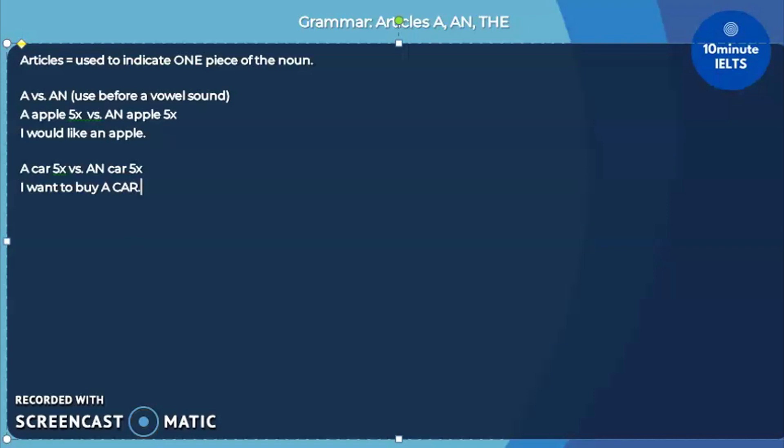So, I hope this solves the dilemma between a and an easily for you. There are some words you'll have to pronounce out loud, such as honest. This is because the H is silent, and so you may be confused with the rule used before a vowel sound since you will be focusing on just the letter H, which is not a vowel. But read it out loud again. Five times: a-honest, a-honest, a-honest, a-honest, a-honest, as opposed to the second version: an-honest, an-honest, an-honest, an-honest. Therefore, it sounds more natural and accurate to say I am an honest man as opposed to I am a honest man because the H is silent and the real sound is O. I hope this is clear.